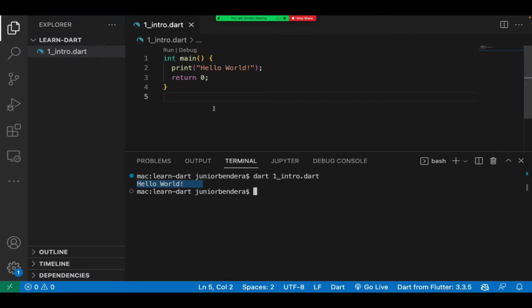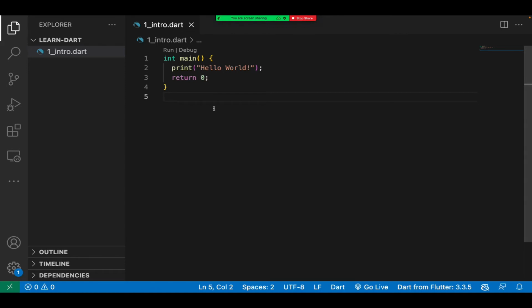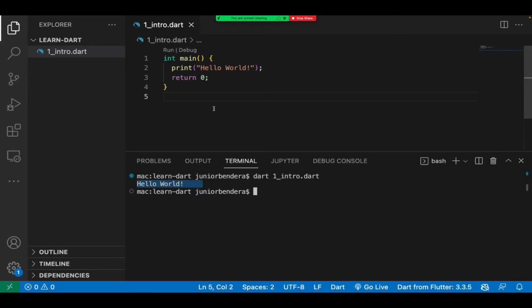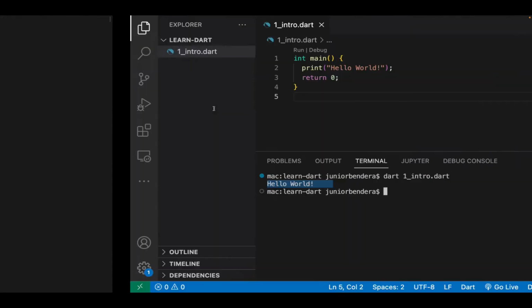But here with Visual Studio Code, it seems to be very simple for you and you don't need to open another software. From here you can collapse, expand, and you don't get distracted by going to another terminal. So that is how we write our program. Let us proceed.